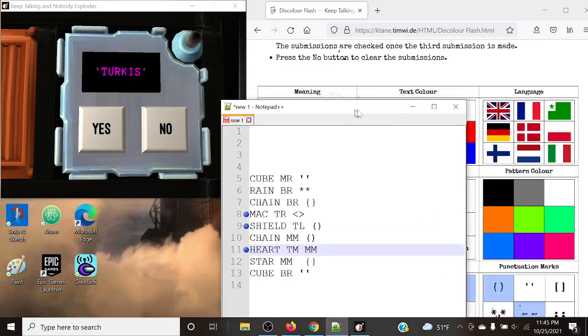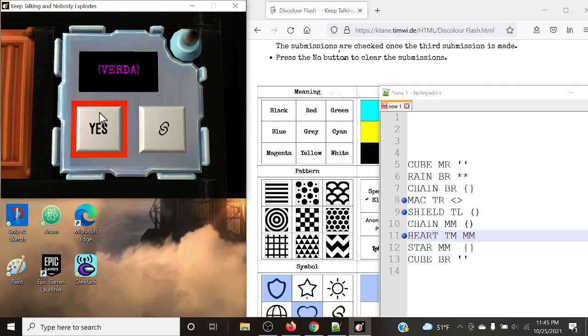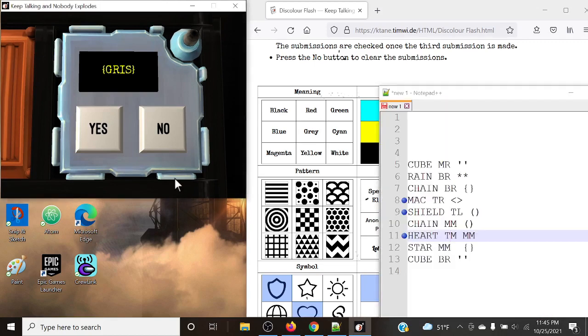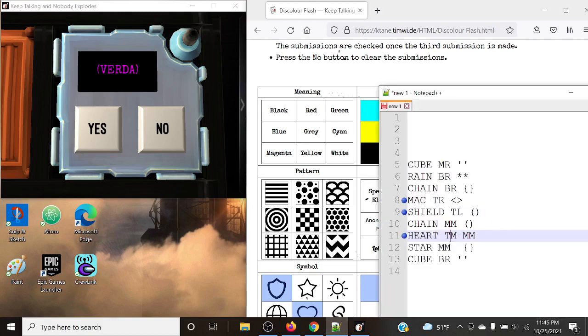Let's find the text color of the Mac being in the top right, which is blue, then white, then red. Blue, white, and red. So we start at the cube being in the middle right, on the right symbol over here. So cube being in middle right, so 1, then 2, then 3. The display color is blue, and then white, then next one we skip, and then red. And in this case, taking a look here, blue, white, and red all happen to be in the same column, so that automatically means that these are going to be our guys that we're going to submit.